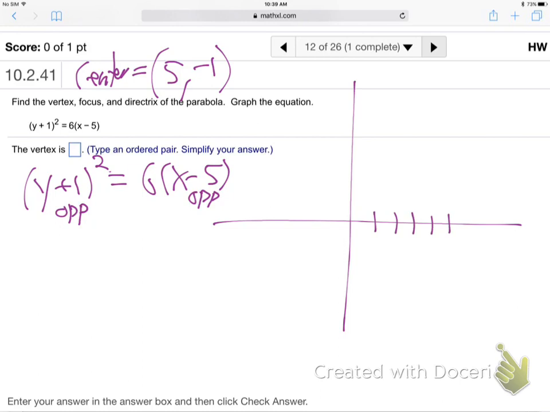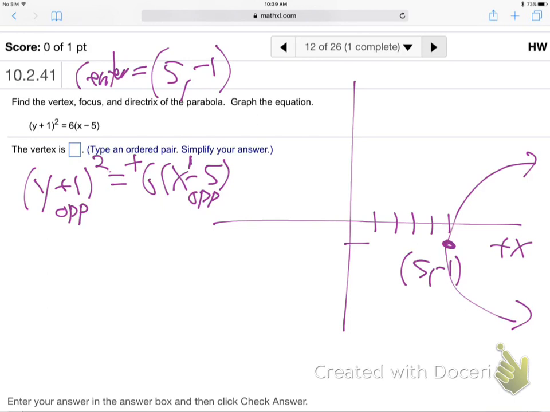1, 2, 3, 4, 5, down 1. There's the center. Good to there? Okay. Which way is this thing going? Right, left, up, or down? First power letter tells the story. Positive x to the first. Positive x. It's going to the right. Good?